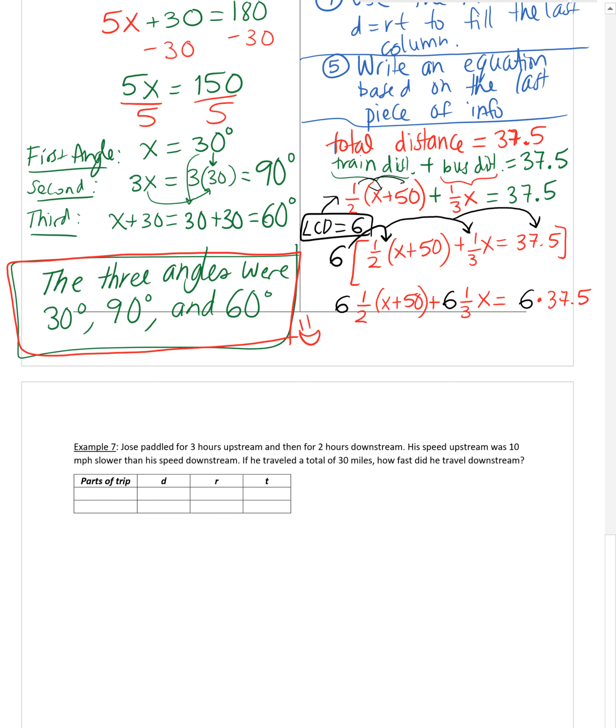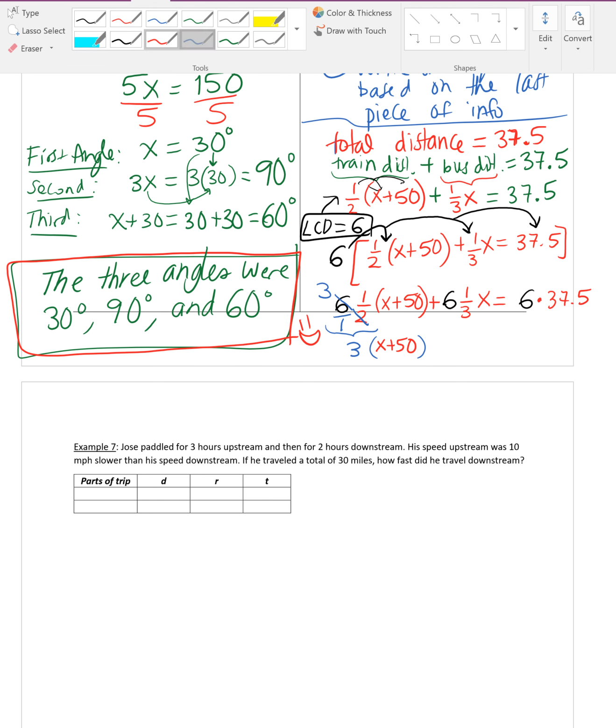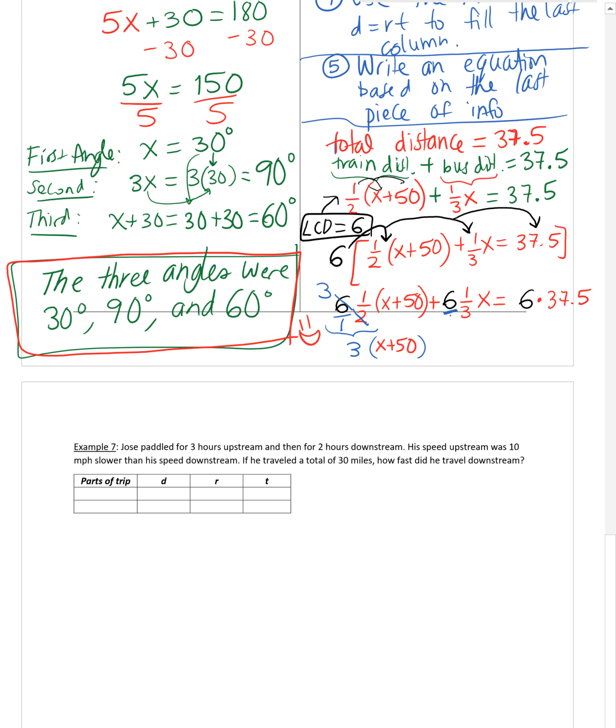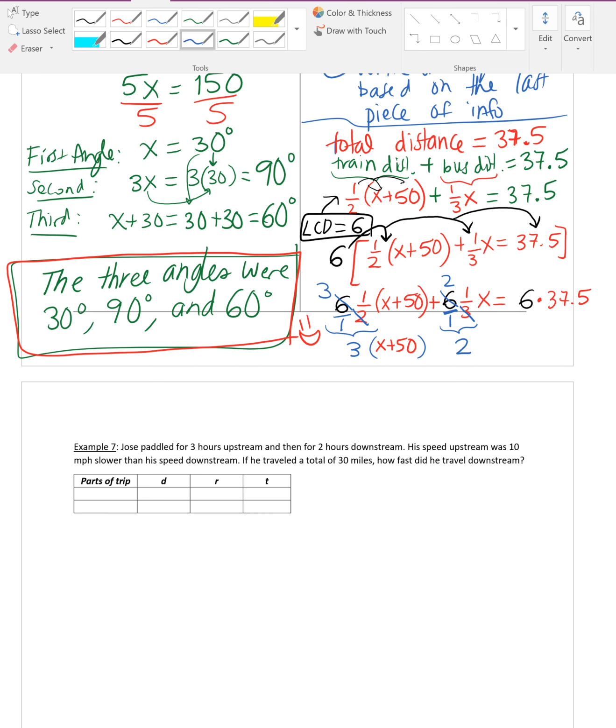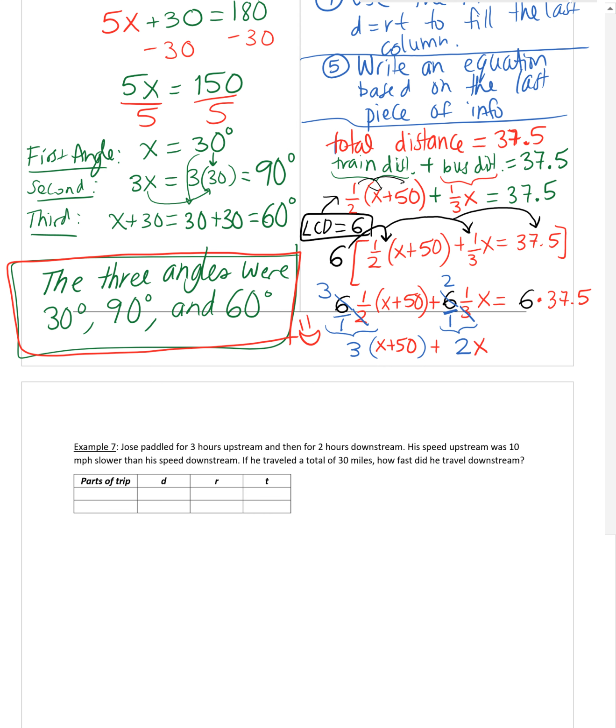So what I'm going to do is put 6 over 1 and reduce. 2 goes into 6 3 times. So this fraction times this fraction is just a 3 times whatever was left over in the parentheses, which was x plus 50, right? All right, that looks a lot better. I'd rather have a 3 there than a 1/2. And then here, if I put this 6 over 1, 3 goes into 6 twice. So these two fractions multiplied together just becomes a 2. Then, of course, you still have the x left over, so plus 2x.